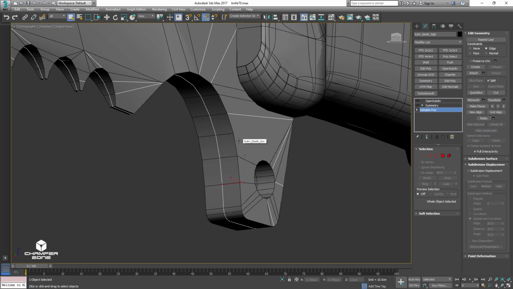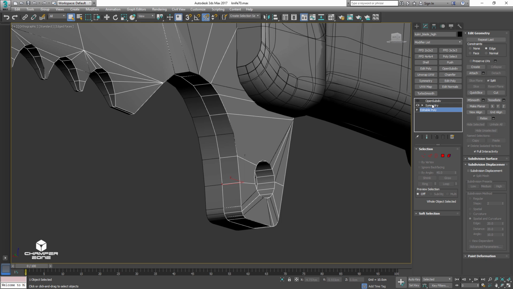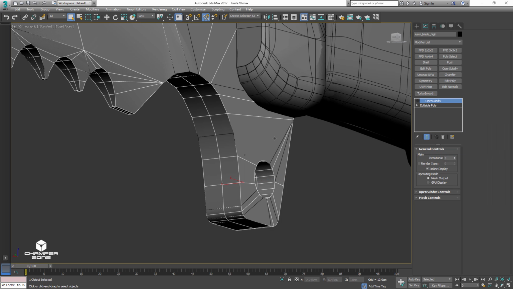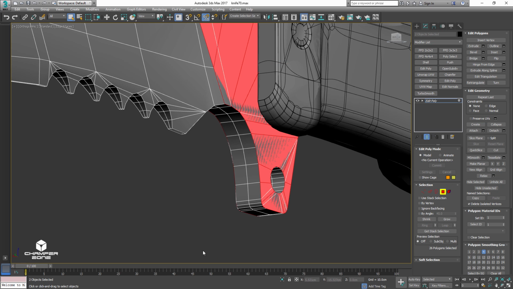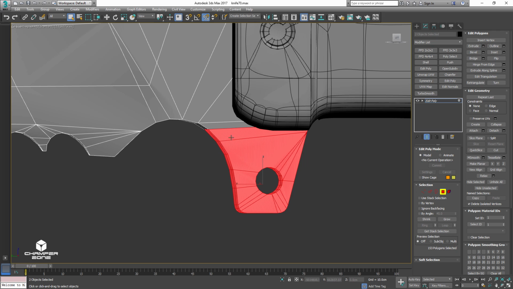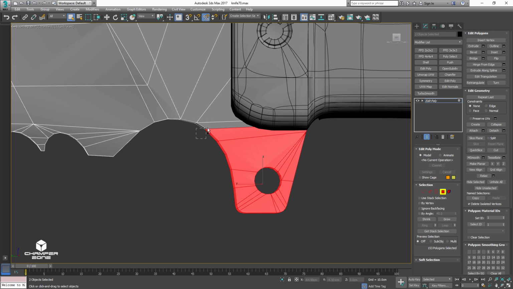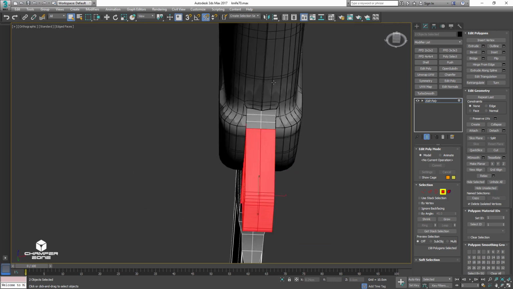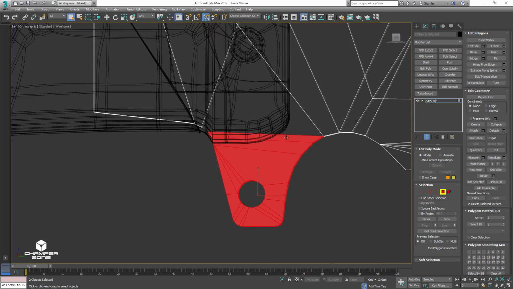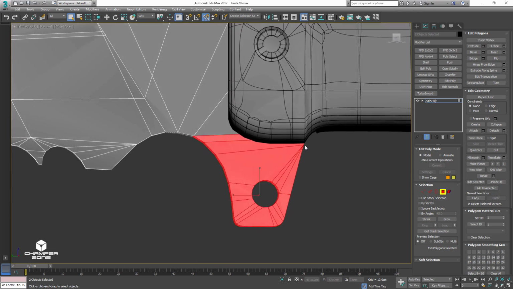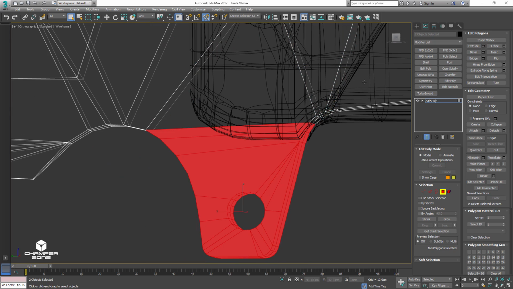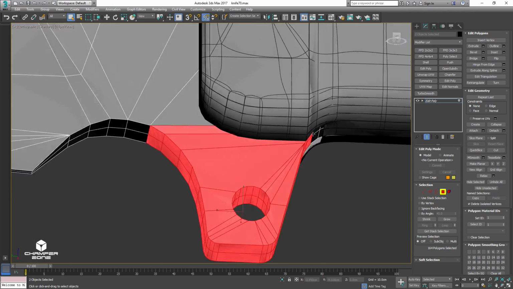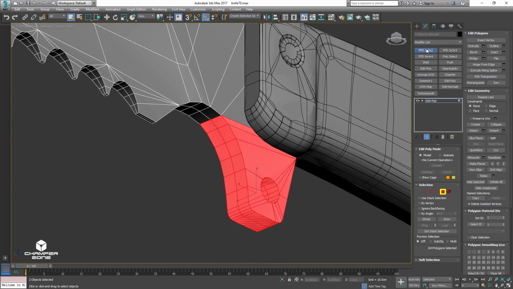What I want to do here with our high poly selected still is collapse the symmetry modifier on it. And now I'm going to select both of them, low and high poly, and I want to add the edit poly modifier. And I select these faces here all the way up there. F3 helps to see a little bit better what we're up to there. I also want to select these faces that we have here. Just to be clear, right now we're selecting both our high poly and the low poly. Double faces, you could say.